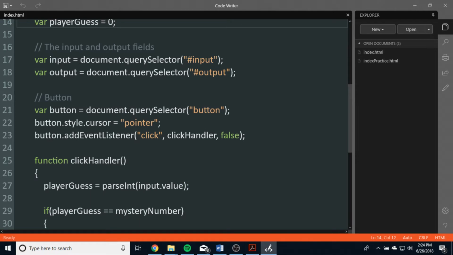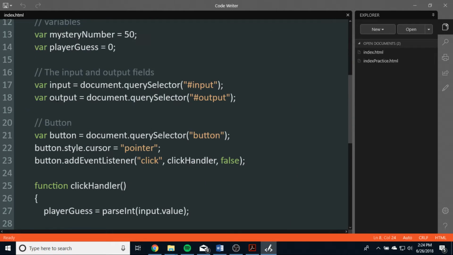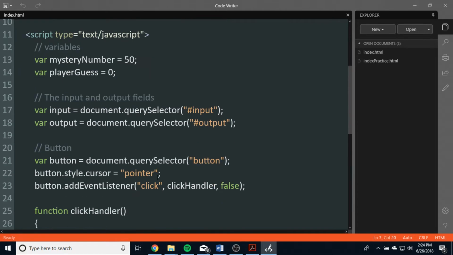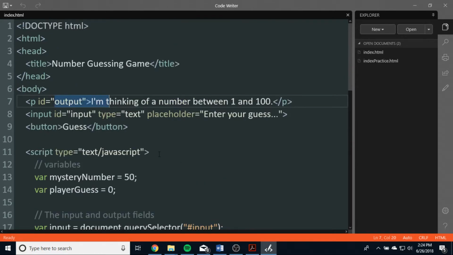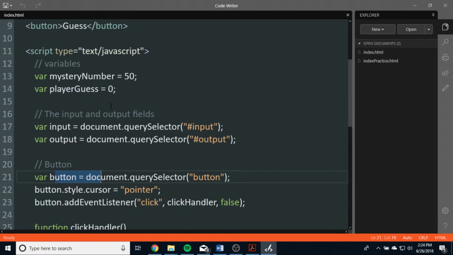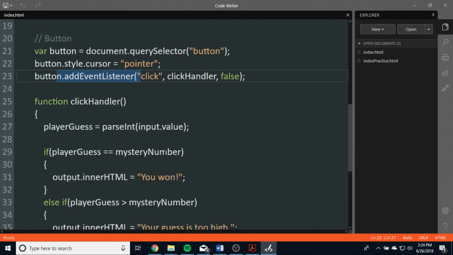We tie our input variable to the input field in our HTML. We tie our output variable to the output paragraph up here in our HTML. We have our button, which is tied to our button in our HTML, and we set the cursor to a pointer, and we set the event listener to call a function called event handler.